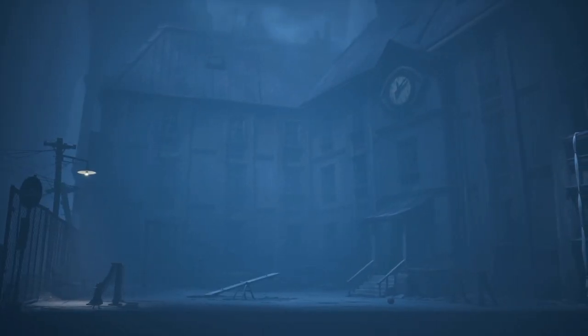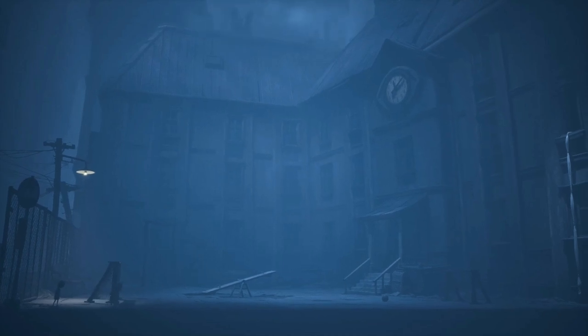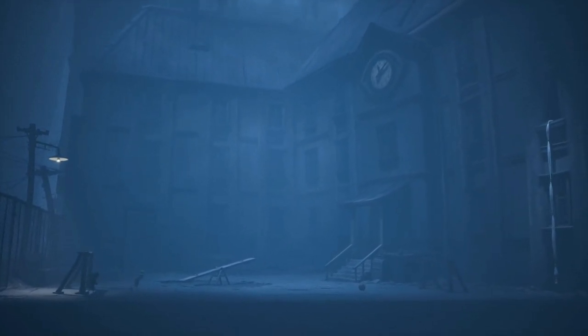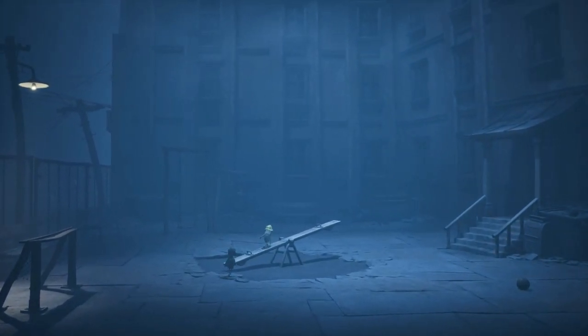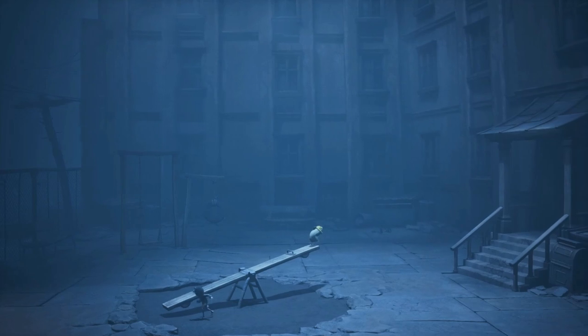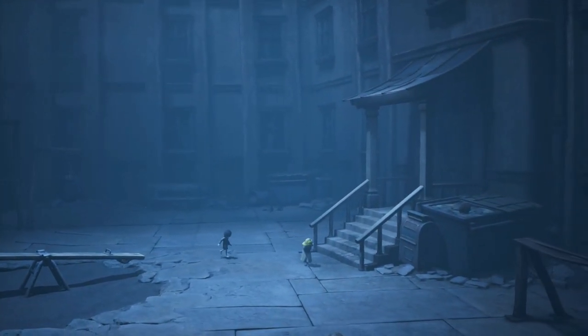Dang, Ghost Kid is about to infiltrate school. He's going in. He doesn't care. He wants to be a part of the school. He wants to be part of whatever teaching system, education system they got. He's out here. Let me play this a little bit. Oh, dang, I messed up. She was supposed to play with me, dang it.